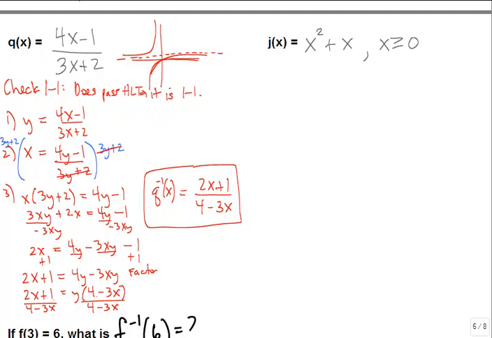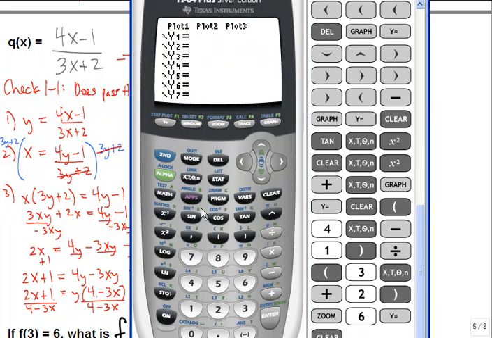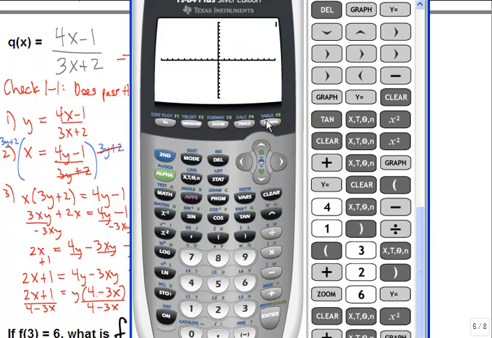So let's go ahead and take a peek at this graph. Now you can graph this any way you like. It is quadratic, so you should be able to graph it by hand. I'm just going to pull up my calculator here real quick, and we'll graph it really quickly on here. We've got x squared plus x. So it's a simple parabola. It looks like it's got intercepts at -1 and 0, and it just dips below the x-axis slightly.